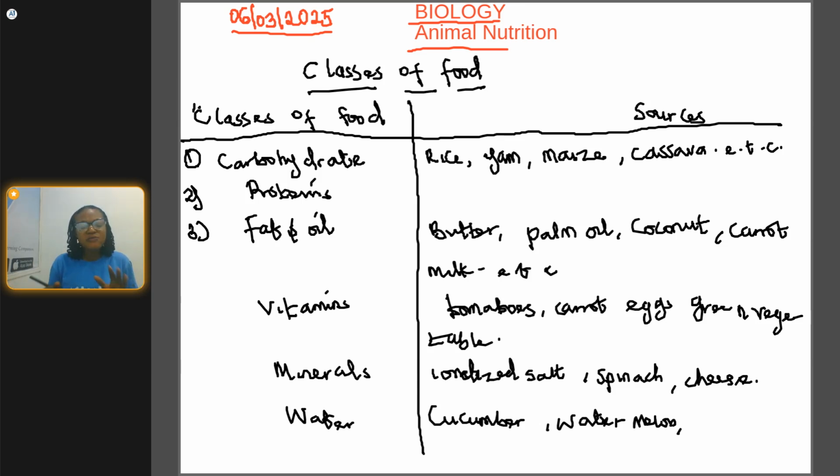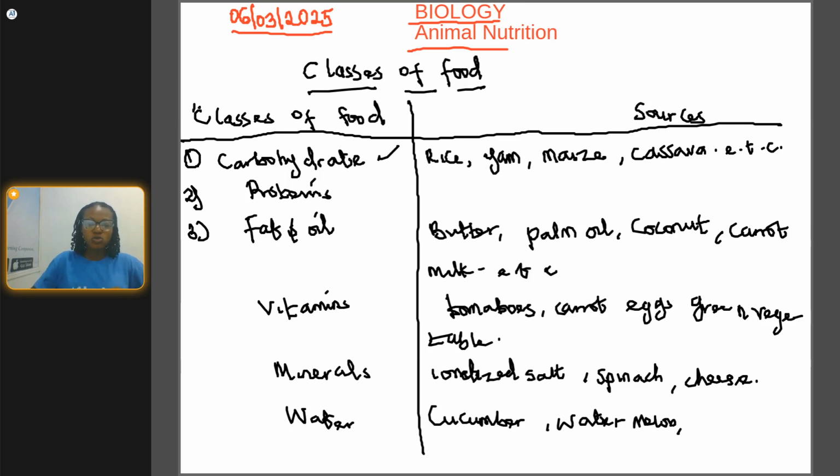So if you don't have carbohydrates in your food, that is the deficiency. If carbohydrate is low in your food intake, it can cause fatigue, leads to weight loss, leads to weakness. So if you don't eat carbohydrate food, it can lead to weakness, fatigue, weight loss. All right, so we are done with carbohydrates.